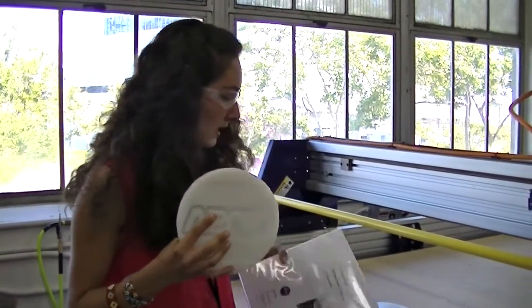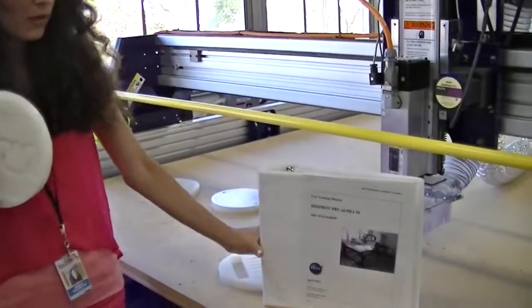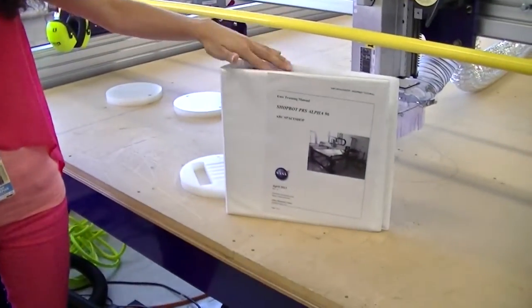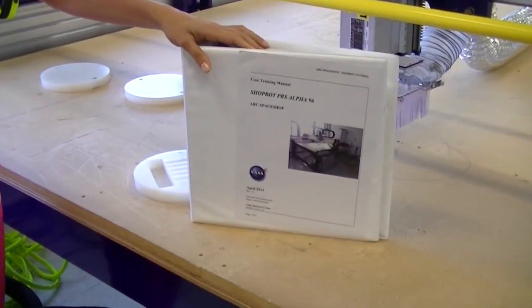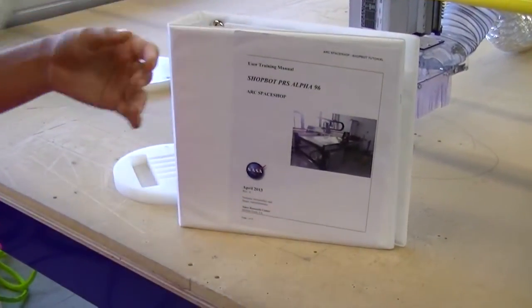So again, this is another ShopBot training manual. These are all online, by the way. If you guys want to see all this, it's on spaceshop.arc.nasa.gov. It's also outside on the board.